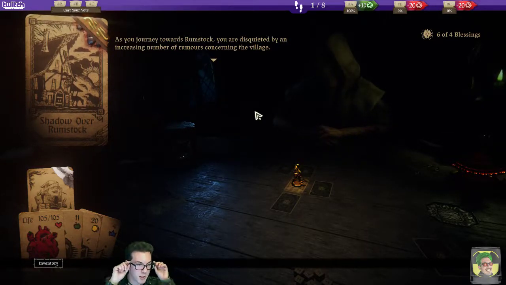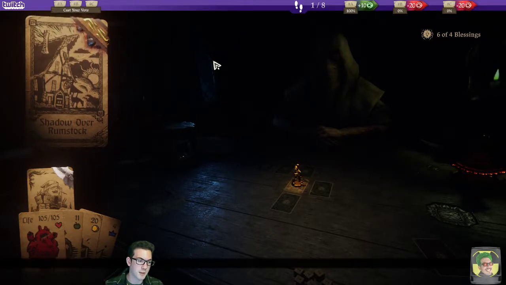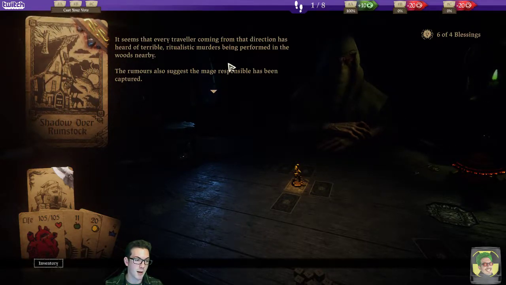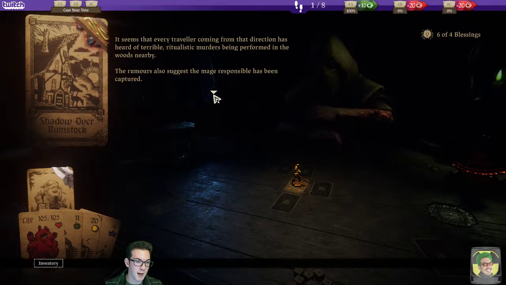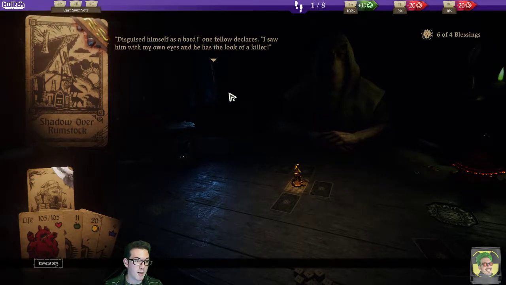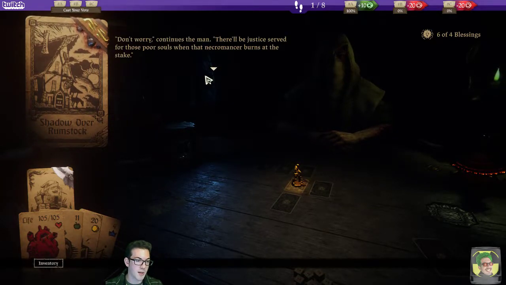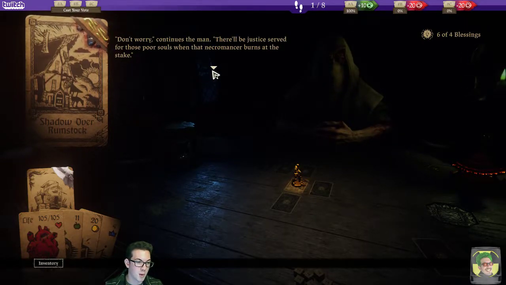Let me see. As you journey towards Rumstock, you are disquieted by an increasing number of rumors concerning the village. It seems that every traveler coming from this direction has heard of terrible ritualistic murders being performed in the nearby woods. The rumors also suggest a mage is responsible. The mage responsible has been captured, the fellow declares, disguising himself as a bard. I saw him kill with my own eyes, and he has the look of a killer. Don't worry, continues the man. There'll be justice served for the poor souls when that necromancer burns at the stake.